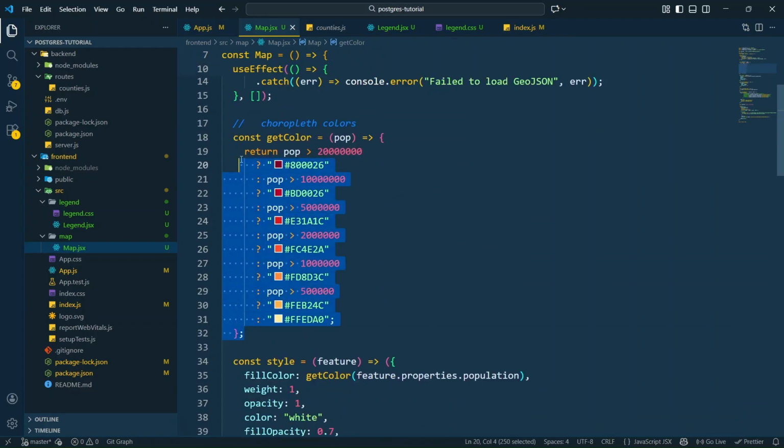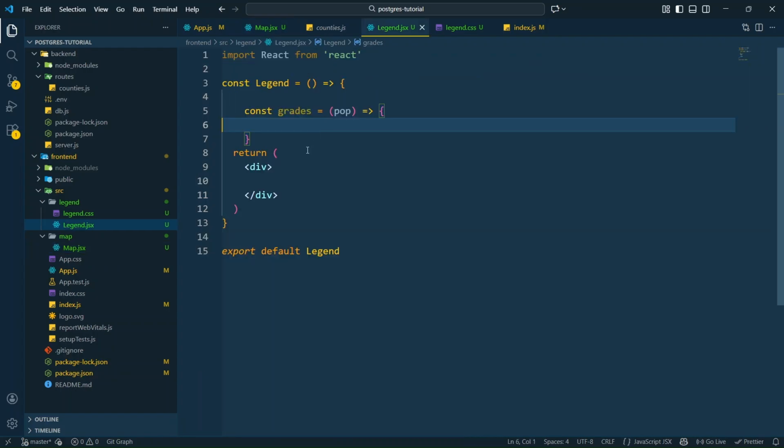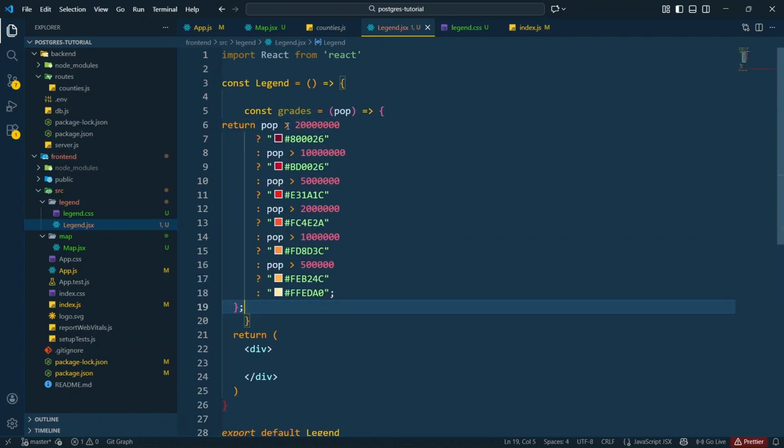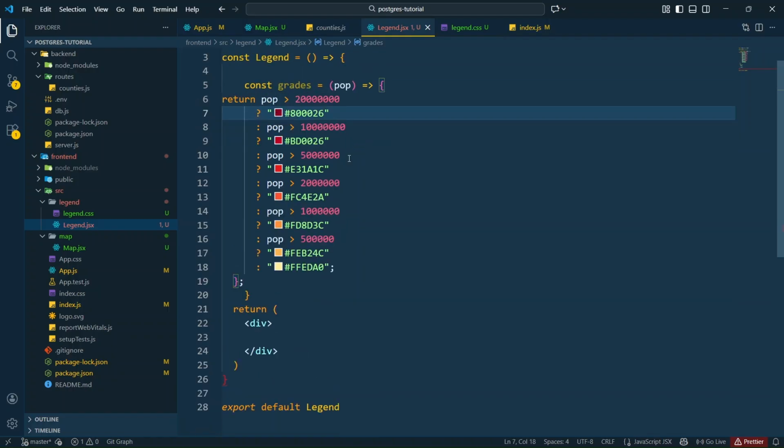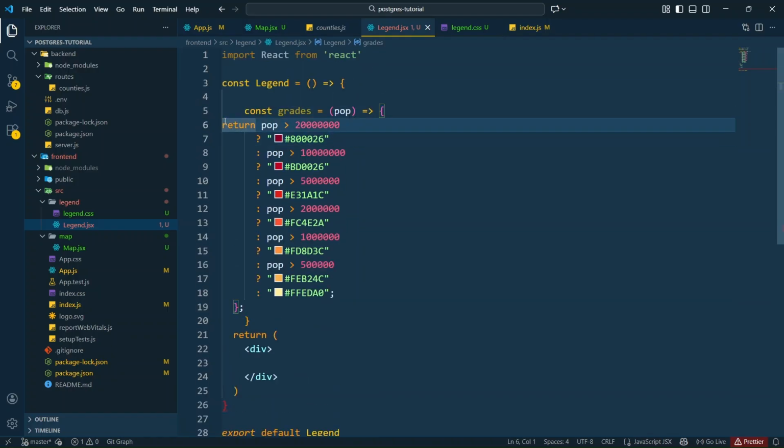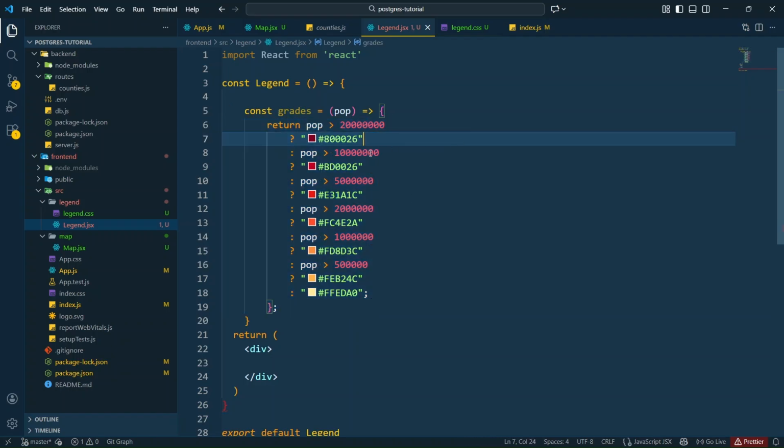So I'll just say like this, copy that one, and I just paste them there. Control save. Prettier is not functioning, so we can just say like population. So if it is that one, and so on.